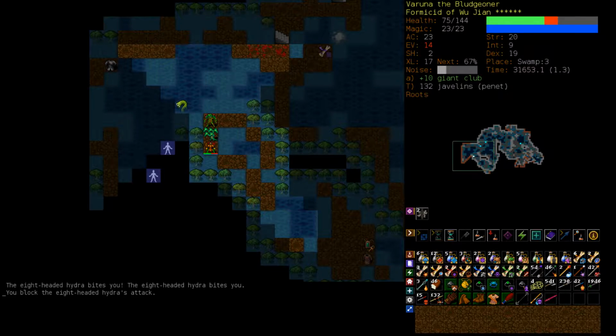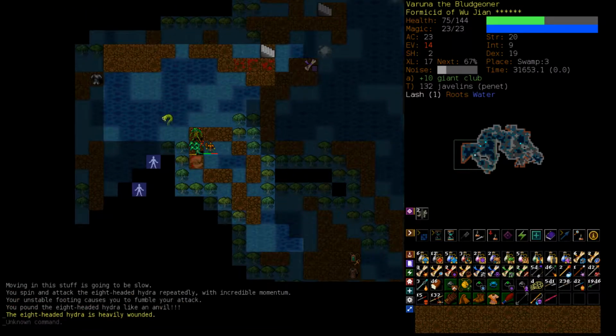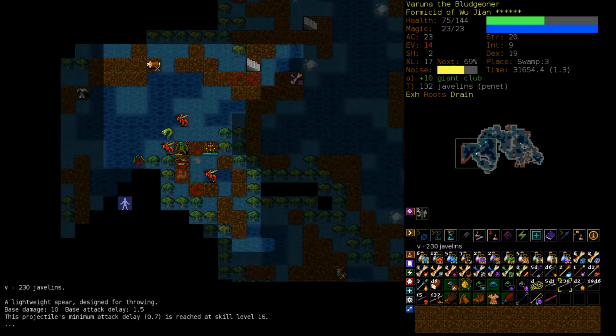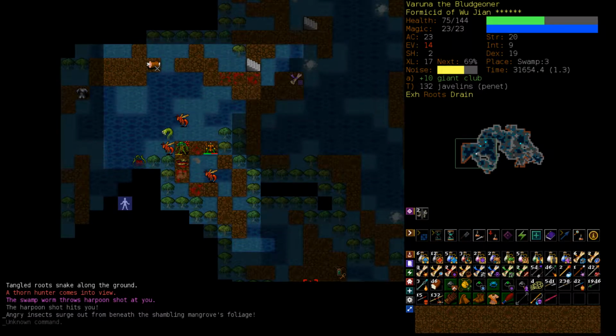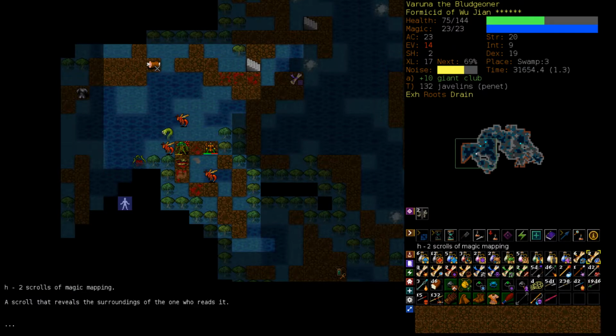What was that? We got rooted now. Okay, let's try a Lash here and here. We killed the Hydra, which was probably the main threat. Let's, I don't know, Ice Blast. We have a Thorn Hunter as well. Okay, so that's bad news. We have this Mangrove, we have Hornets, we have a Thorn Hunter.